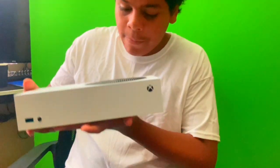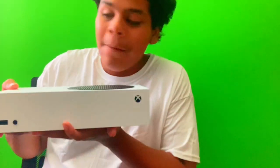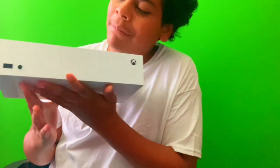Relax. A nice little Xbox Series S. My very first console that I bought by myself, and I can say this is mine. You know how when you're playing with your console and your little brother and stuff, you're like, no, mom said I get the game next. You ain't getting the game next, cause this is mine. I spent $250 for my baby.